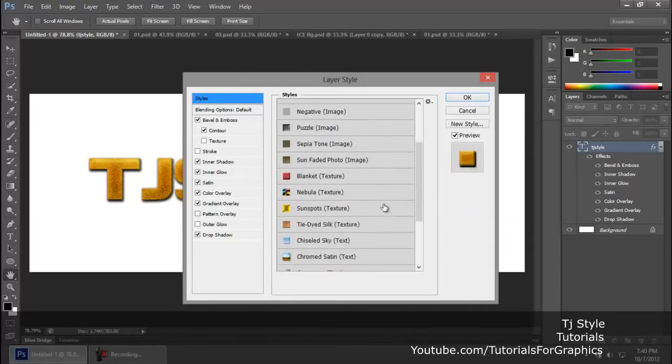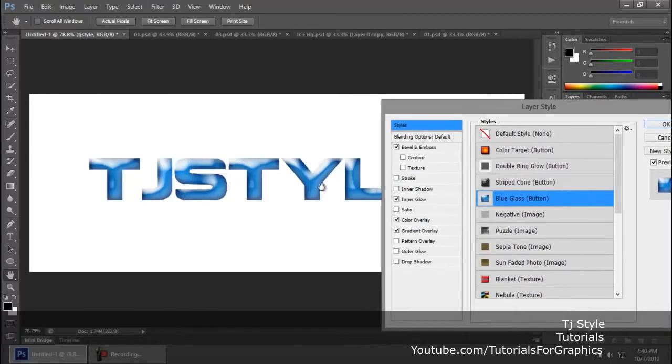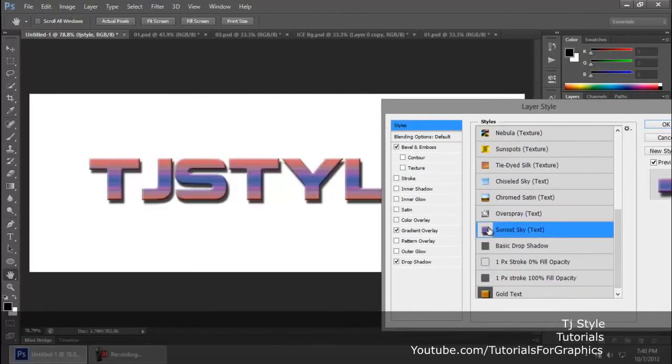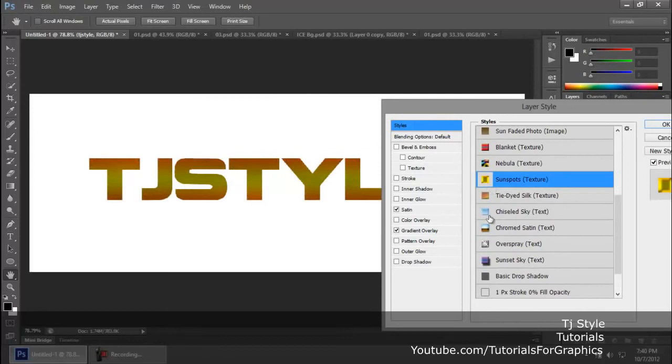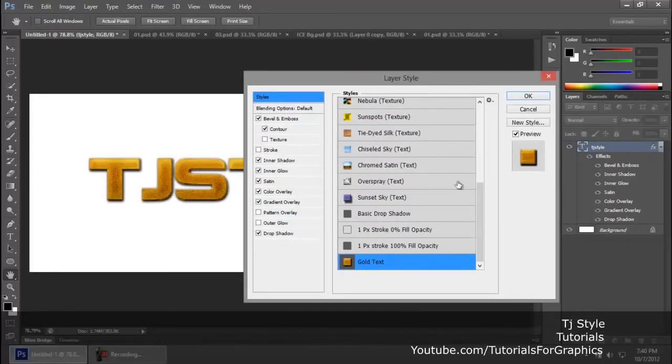This is the option that I like to work with. It gives me a small preview of how the layer style is going to look. There are some default ones already created for you, so if you want to check them out, feel free. And then there is the layer style that I just saved. There are some default ones created by Adobe Photoshop also.